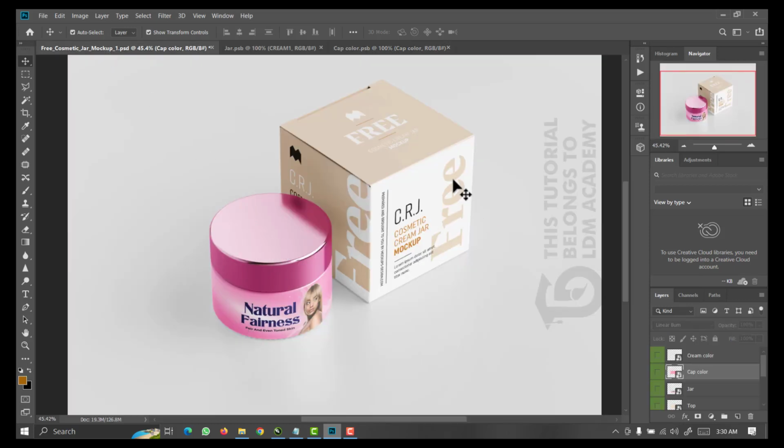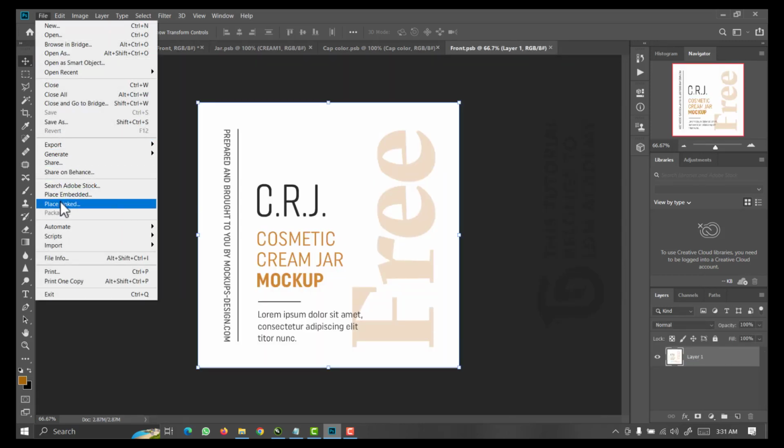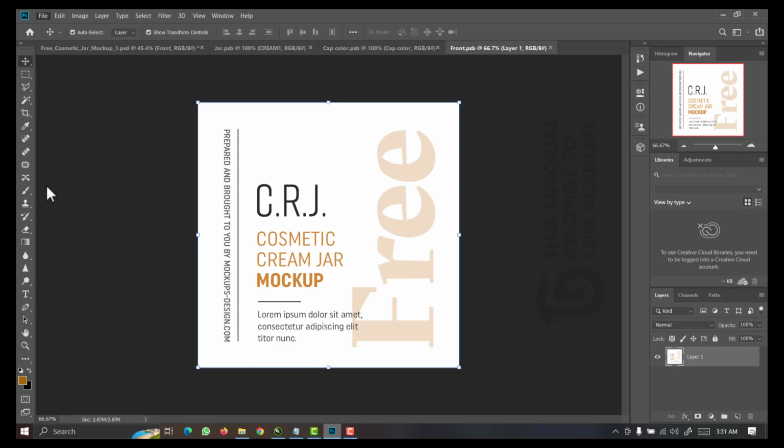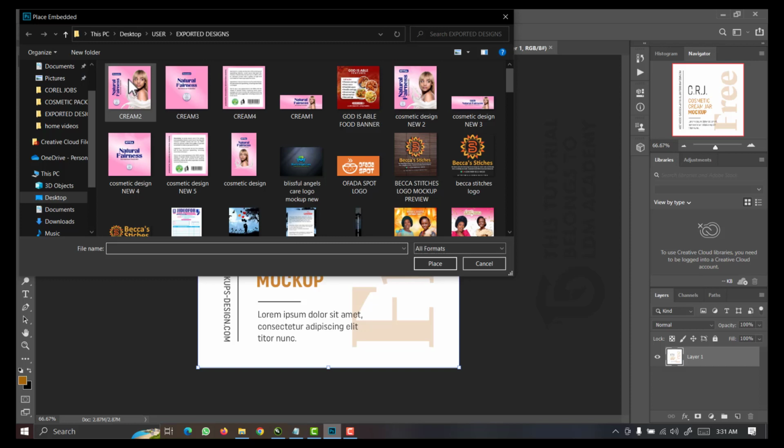Awesome. So now let's work on the carton or the container. So what do we do? We'll start with the front, so we'll double tap on it. Then we click on File, Place Embedded. Which should be the front? This cream 2 should be the front.